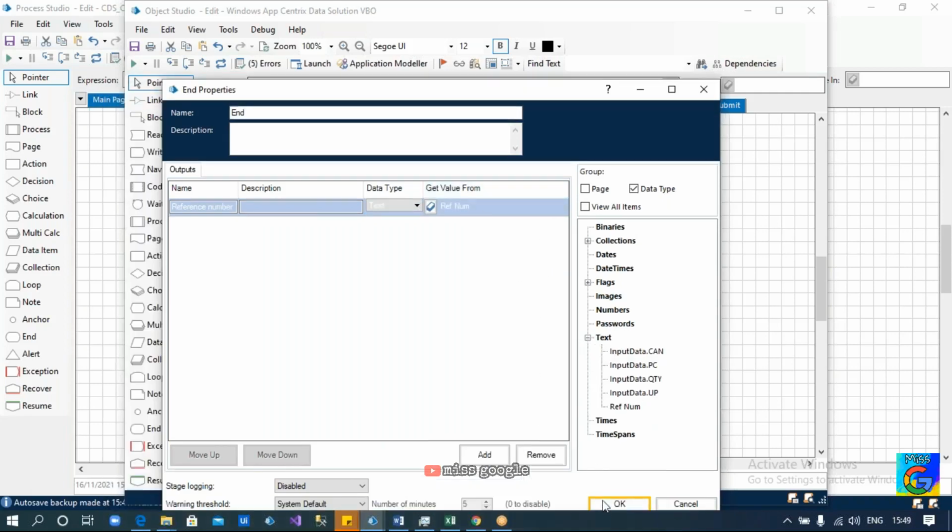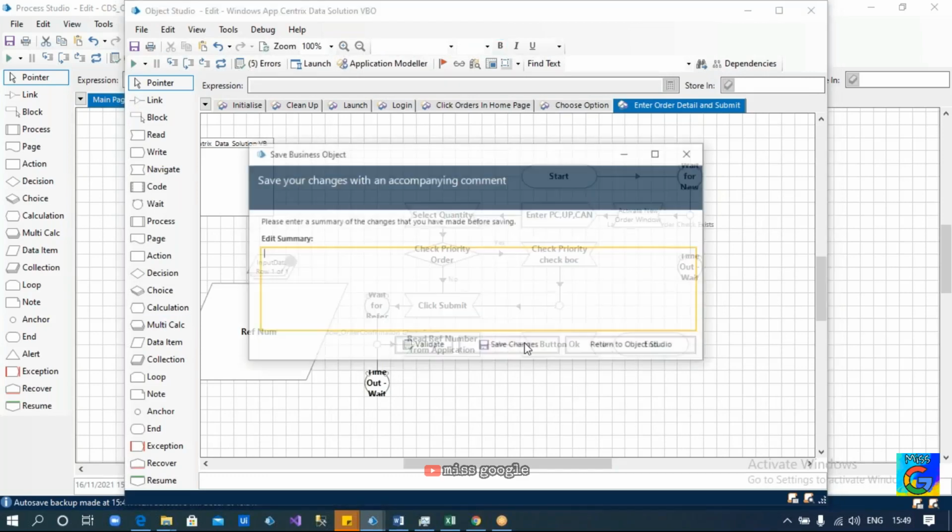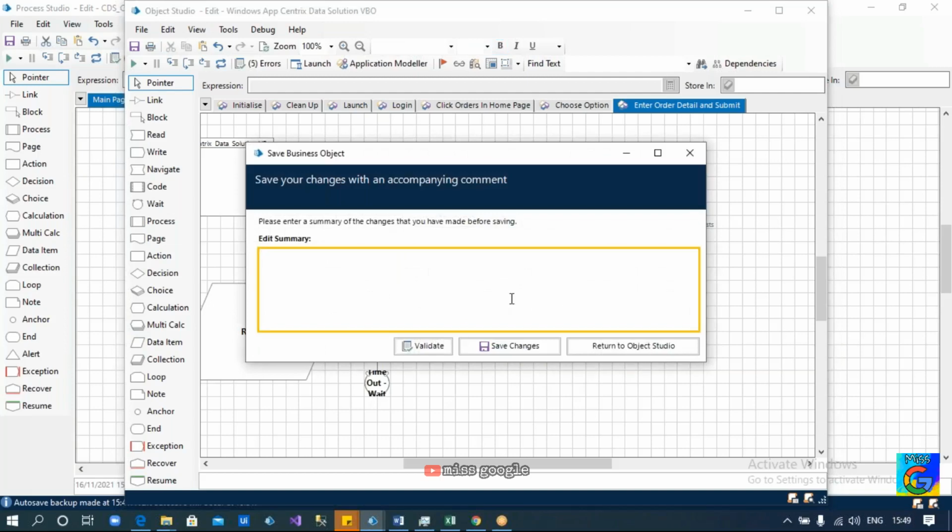Once we read the value, we store it in this data item. From there I'm going to get it to the end stage, and from the end stage I will be able to get it to the process studio. Save the object, define required inputs and outputs.